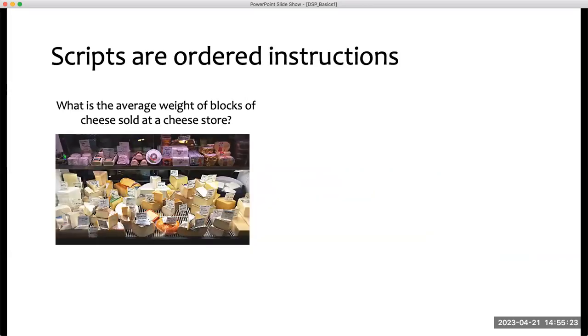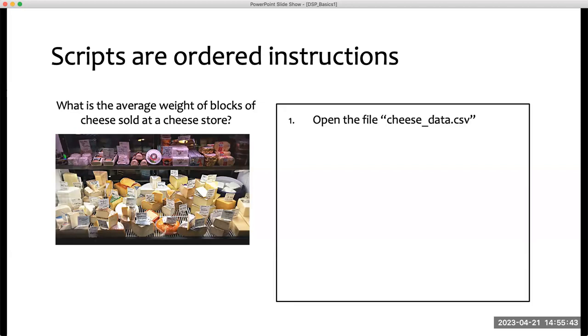So scripts are ordered sets of instructions. So just to take an example, let's say that you are doing market research on cheese, and you want to know what is the average weight of blocks of cheese sold at a particular cheese store. This is a very important problem.